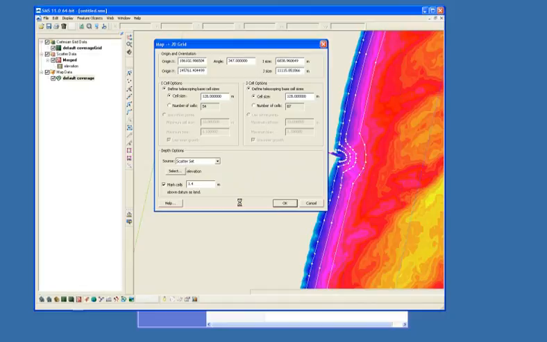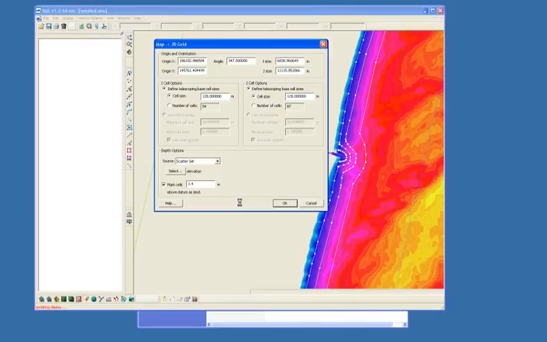Now, depending on the size of your grid, your domain, the number of cells it's creating, this may take a little while. And these type of grids are more memory intensive than the variable space grids, just the way that they're handled within the SMS. So loading these grids and working with them will take a little bit of extra time in the interface, but they're much fewer number of cells in areas. You don't have greater resolution in areas that you really don't need it. That's what I'm trying to say.